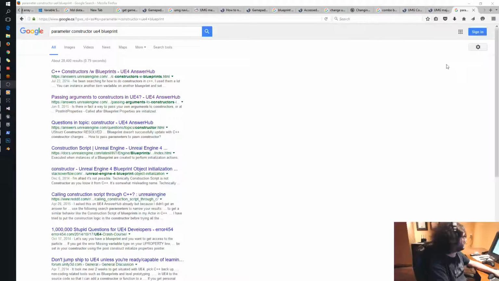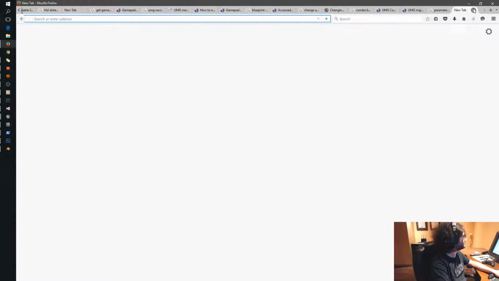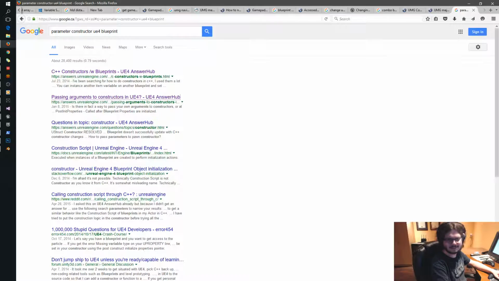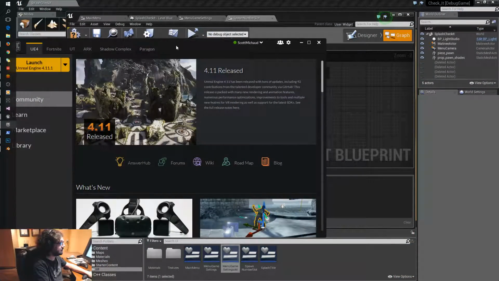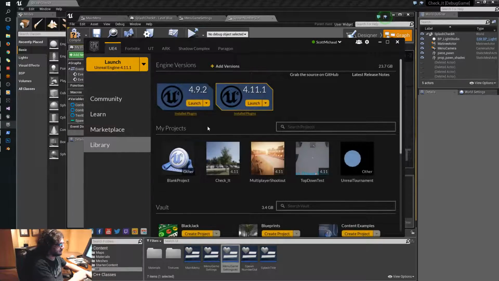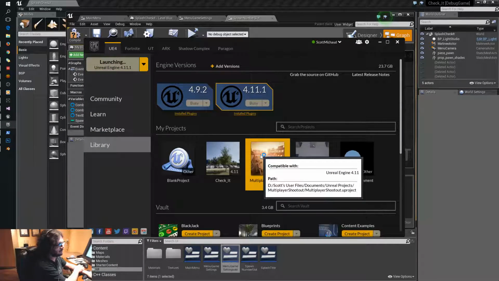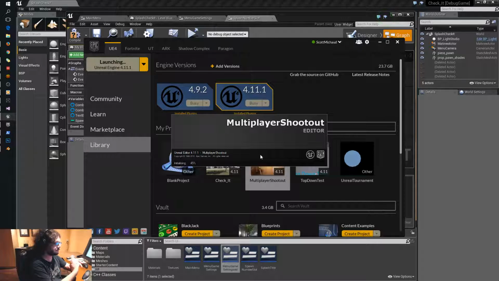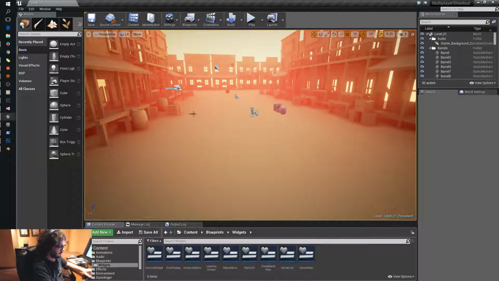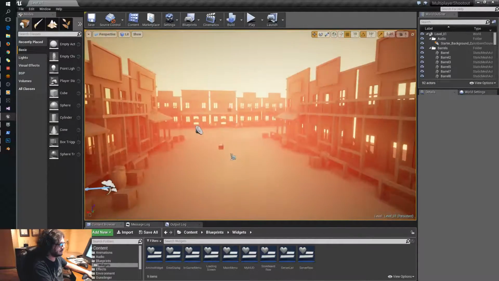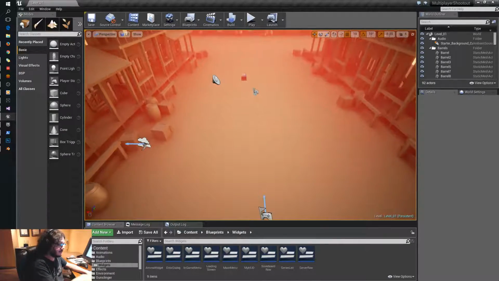And let's look over here. I keep jumping around, but let's go and look at multiplayer shootout, and we'll see what it gives us.